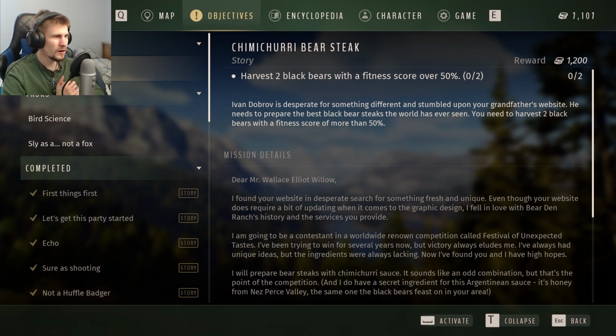So far, a lot of the story objectives have been pretty simple and easy to do, and a little bit more targeted. So this is the one we're going to put as our main focus. We've got to get two black bears with a fitness score over 50%. So that's probably going to be two males.